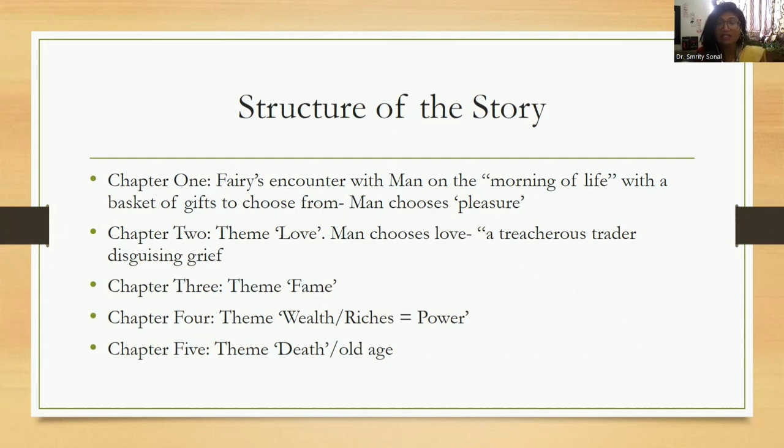And the moment he selects pleasure, he has been taken to another understanding of life, the other side of life, which shows what are the positive aspects that come with pleasure and what are the negative ones, and how pleasure can be a trap for us. We're going to see that later. Similarly, the same kind of thing happens when he selects love, fame, power, until towards the end, when death is about to approach, he realizes about his wrong choices.